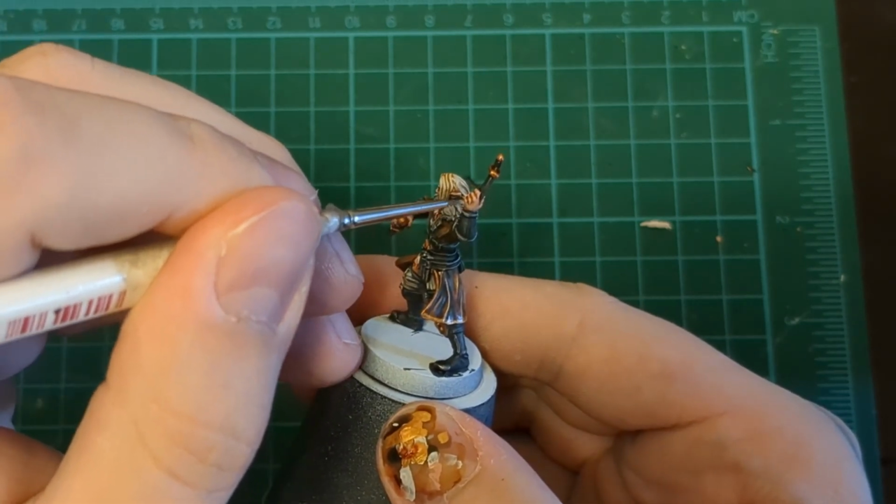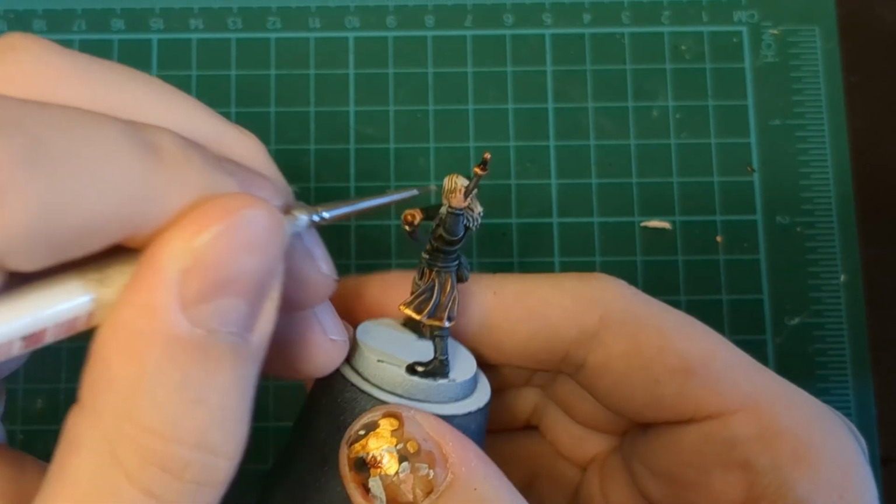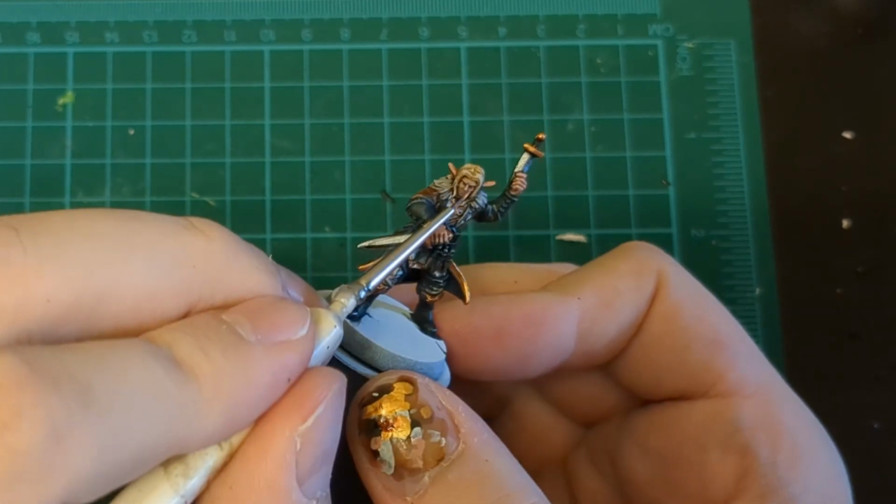We got Cadian Fleshstone here. You can see I'm cleaning up that hand. There was a lot of smushy staining because of the contrast paint. That happens sometimes.